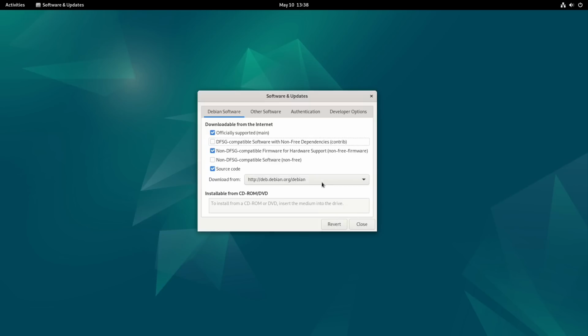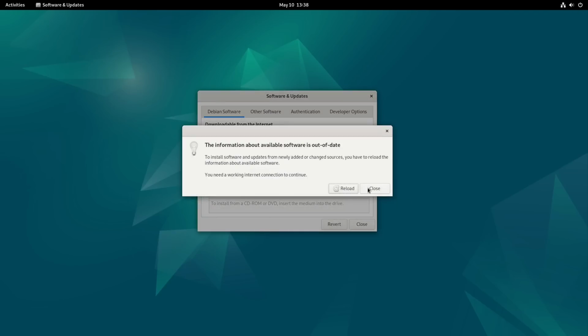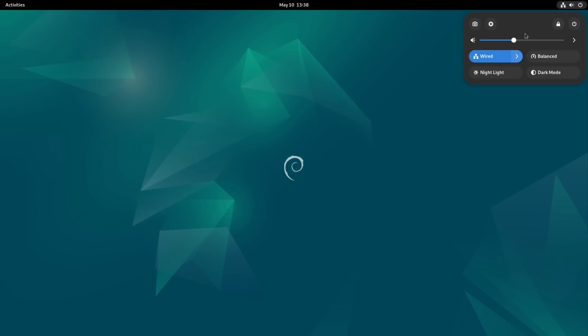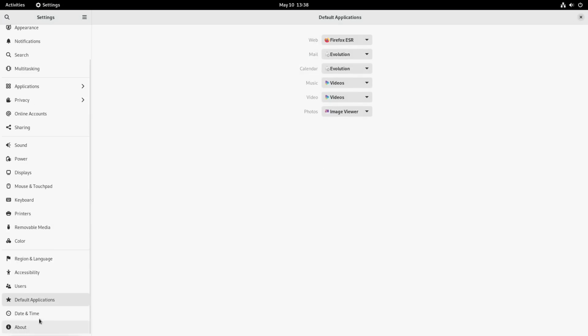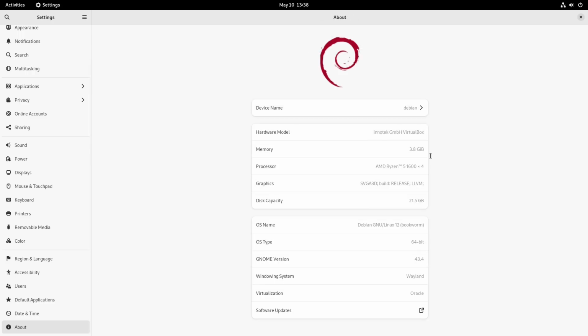Now, this is how it is by default, and this brings us to what they did with their dependencies. We're going to get to that in just a moment. We're going to close that, and first, I'm going to show you the brief settings in here. Inside of our About system, we actually have GNOME 43. We're running on Wayland, and you can see everything else inside of this.